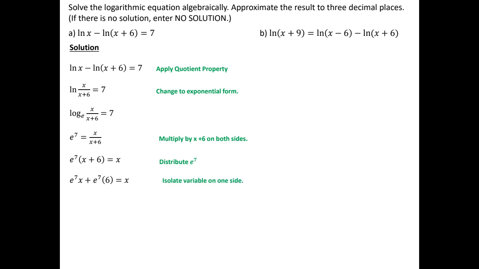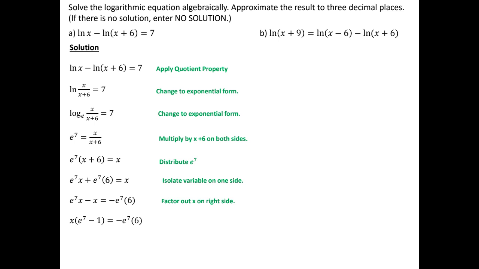So again, my process is this. I am going to subtract x on both sides. This gives me minus x. I'm going to subtract the e to the 7 times 6 on both sides. So you see this is just a number, but I have two instances of x. How do I isolate the x here on the left side? To do that, I'm going to factor out an x. This is just going to give me x times e to the 7th minus 1 is equal to this number here.